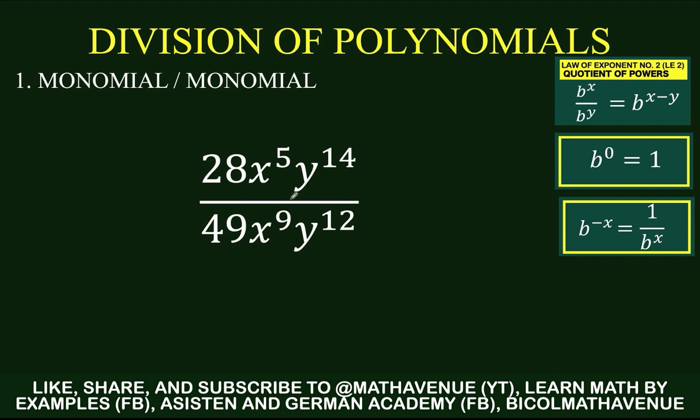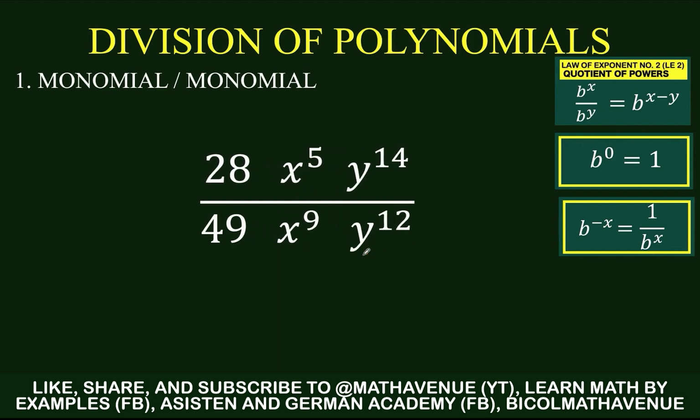As is, this is not a polynomial because there is a variable in the denominator. But what we are doing here is, we have here a monomial, and we would like to divide by another monomial. So think of this as dividing monomials. And how do we divide this? First is, we need to group together those factors with the same variables. For example here, x and x, I lined up them together. I also lined up together those factors with variable y. And the numerical coefficients are also lined up together.